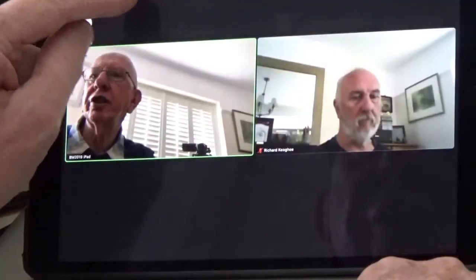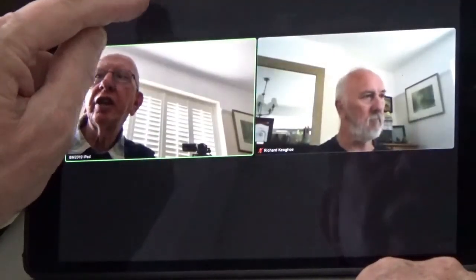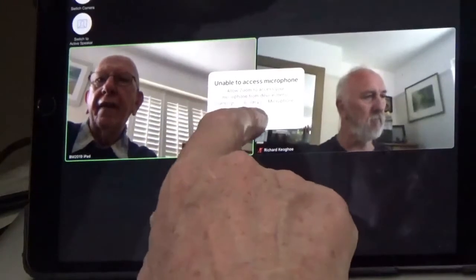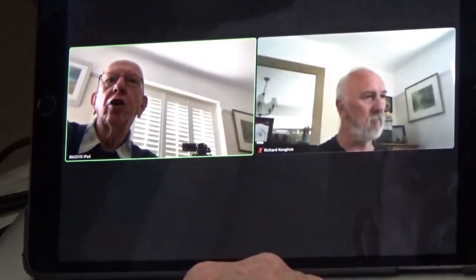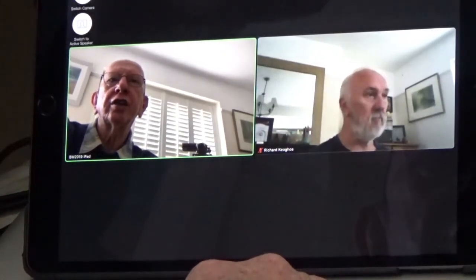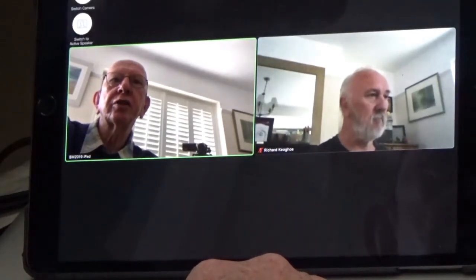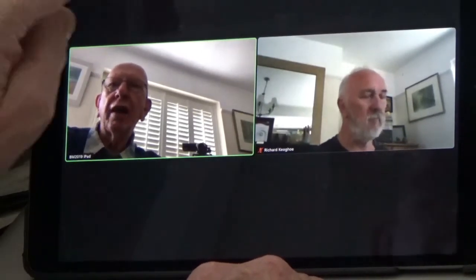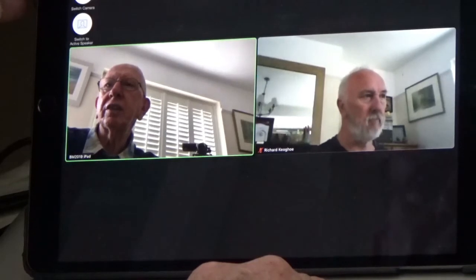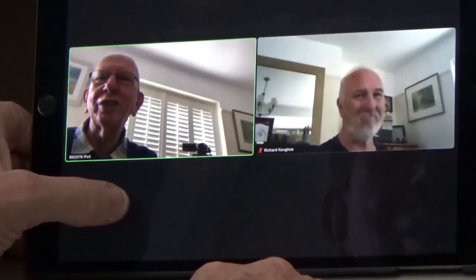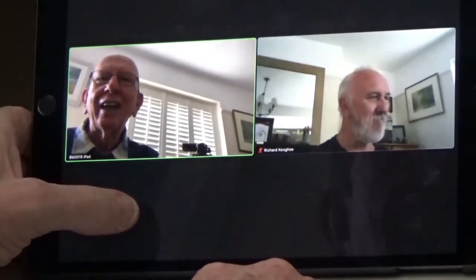You just touch the screen and you get your menus, and you can unmute and you can mute again, or you can start and stop your video. You can do sharing contents. It tells you that there are 2 participants, and there's various other things you can do. And again, just as before, you can leave the meeting by pressing the button at the top left hand side rather than the bottom right hand side. Such are the vagaries of Apple wanting to be different from everyone else. And it's much the same on your iPhone.